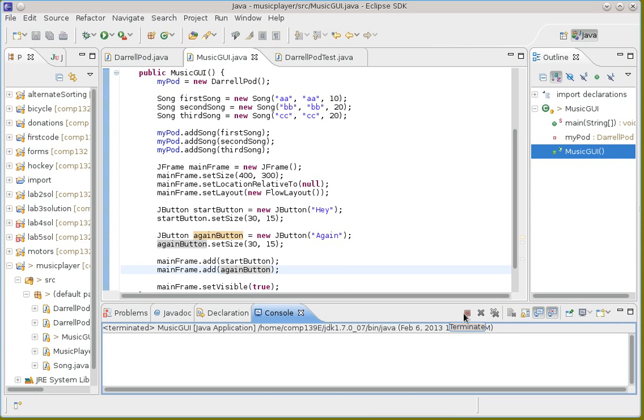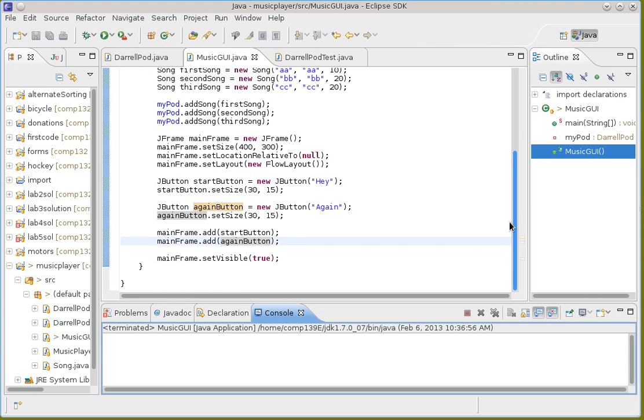What would you like to do with your button? Make it sing a song. Terminate the window. Make it do something. The simplest thing would be to just make it say something. Right, so we'll just put a print statement in. So I would like it so that if I press the button, it would magically spew a print statement out. Now, officially, print statements aren't going to be in the GUI at the end, but it'll still show in the console, and we'll know that at least the button's being pressed. So now we have to go to a little bit of work in order to get that done.